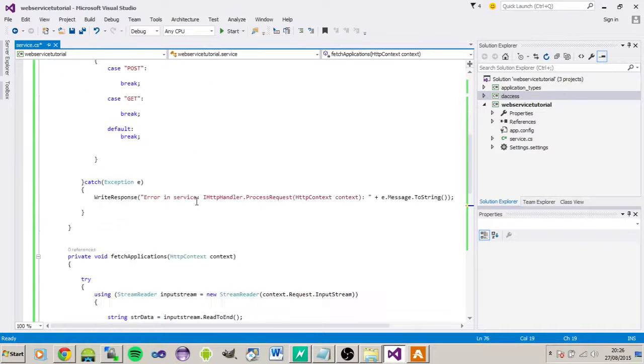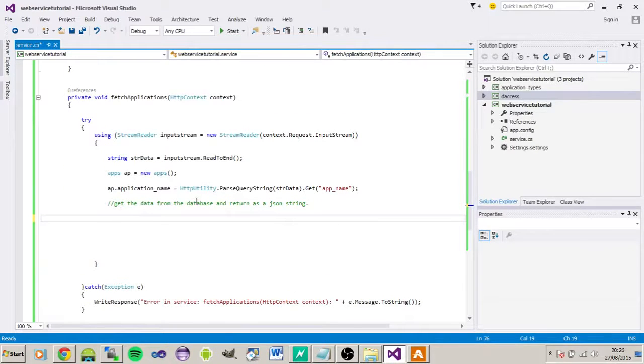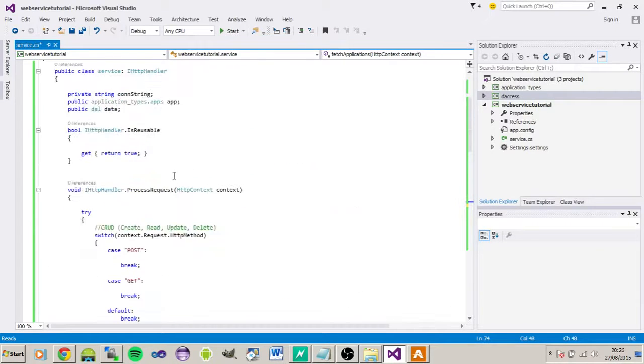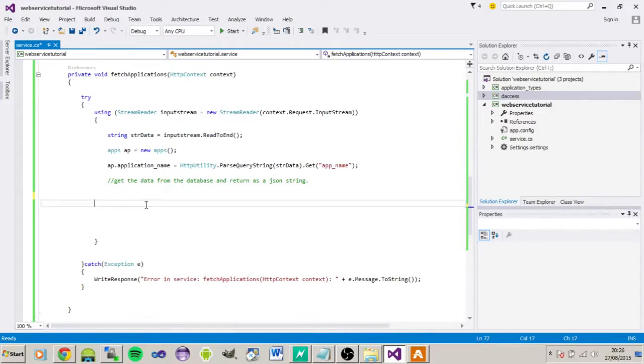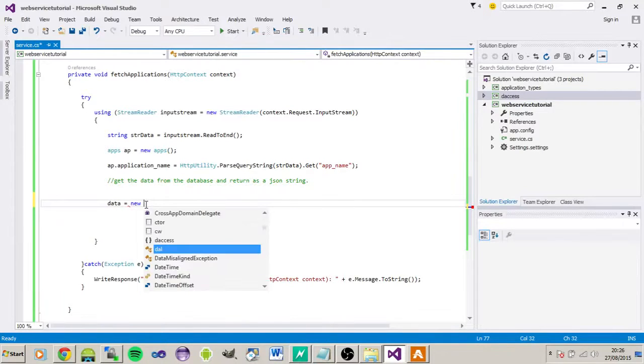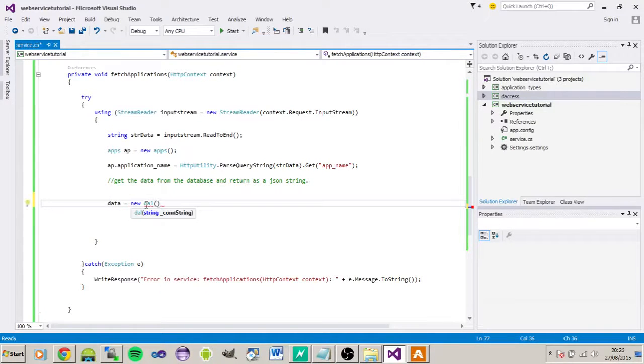We need to now create an instance of the data layer. So data equals new DAL, and we need to pass in the connection string.